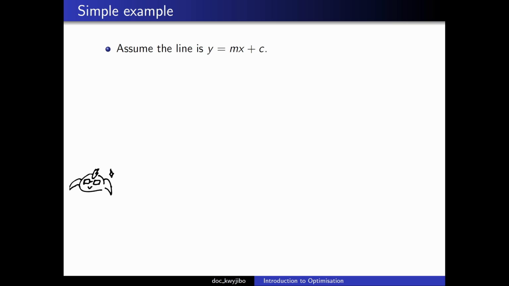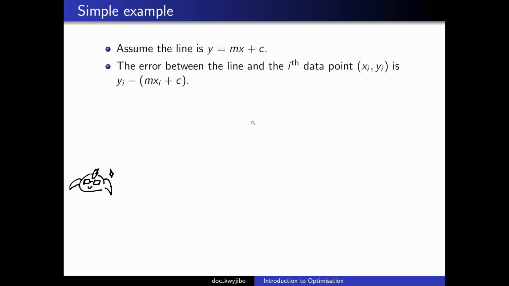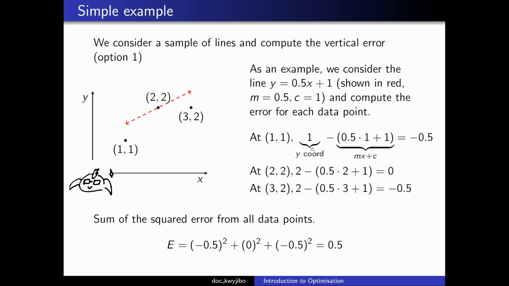Now, how would we go about actually working out what m and c are without picking values and just guessing all of them? Well, let's just assume that the line is mx plus c, like we have done. Now, we know the error, like we've worked out what that error is so far. At the ith data point, so xi and yi, the error is the y value minus m times the x value plus the constant. So we can do that. That's what we did back here. The y value minus m times the x value plus the constant.